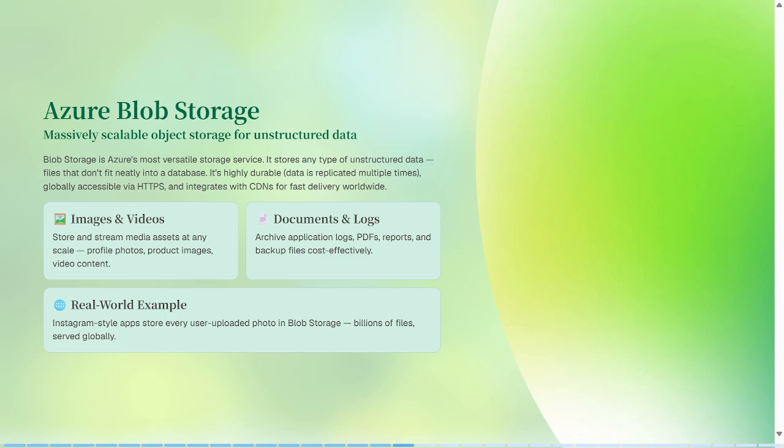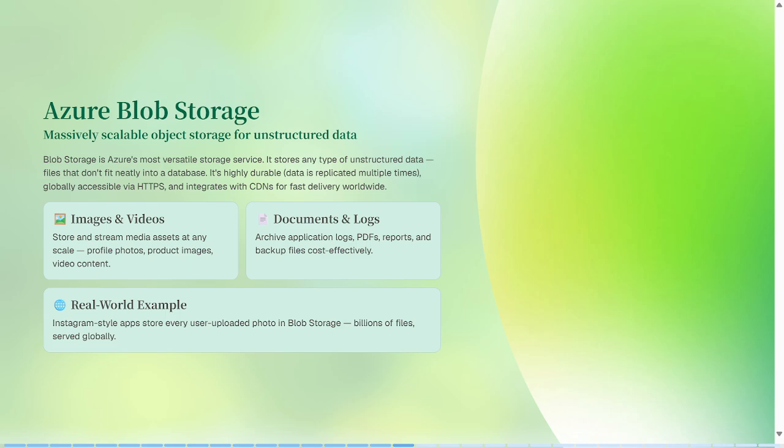Global accessibility: data can be accessed securely from anywhere using HTTPS endpoints. It also integrates with other Azure services like CDNs, which helps deliver content faster to users across the world.